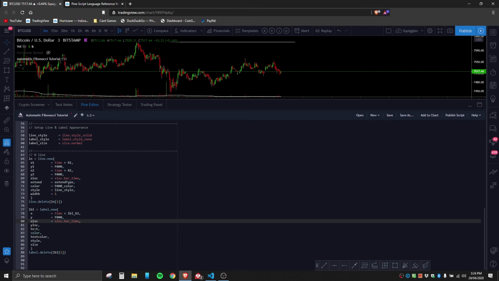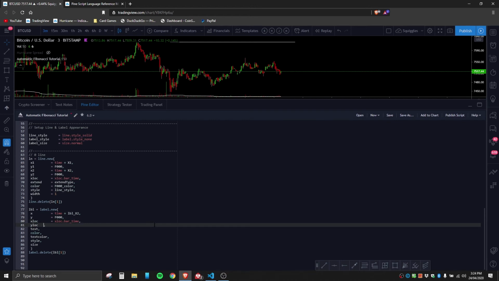Now, our Y lock, we need to specify that when we are talking about the placement of this label, we want to specify the location of our y-axis as a price. Our options here would have been above the bar or below the bar. We want it to be at the price that we're specifying. Okay. Next, text.